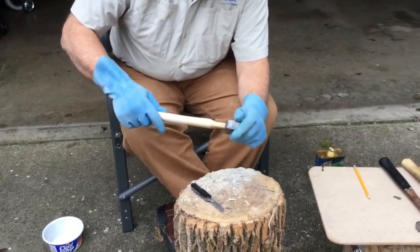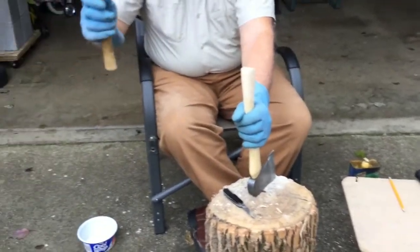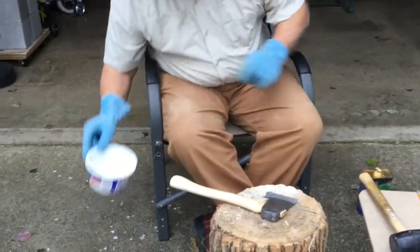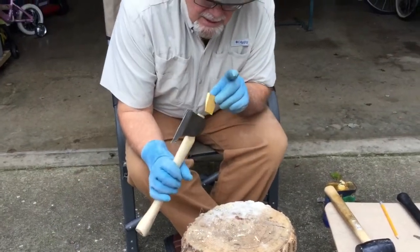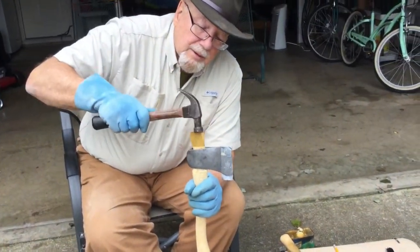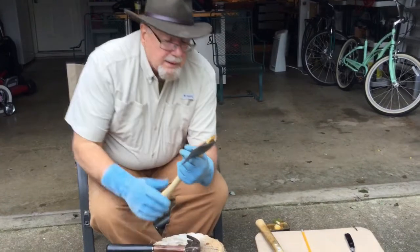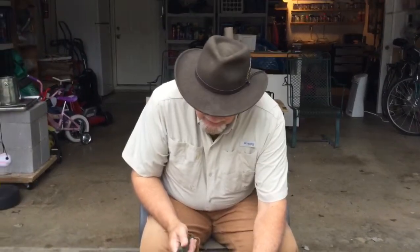Now I'm going to put my axe head in, and to seat this head I'm going to use this rubber mallet. I'm going to get my wedge out — I've trimmed one to be my front and one to be my back, so I want to make sure I get that lined up properly. Then I begin to drive this wedge in with a hammer. I believe that's about as far in as it'll go. Now I'll take my saw and trim off the excess.